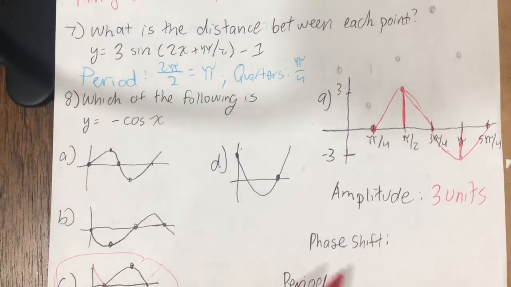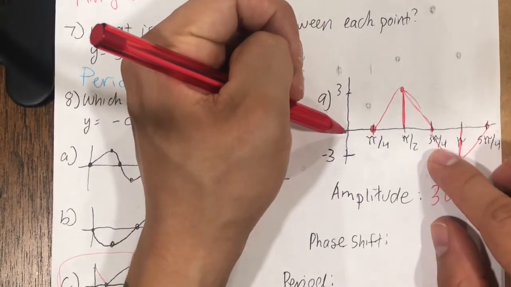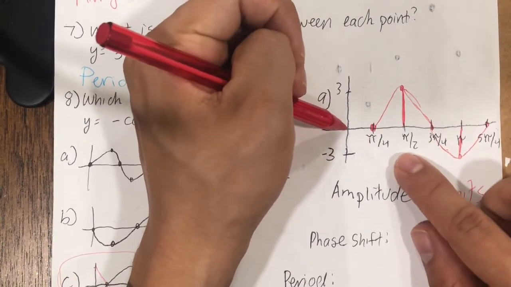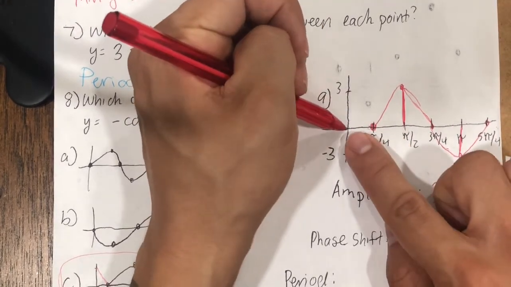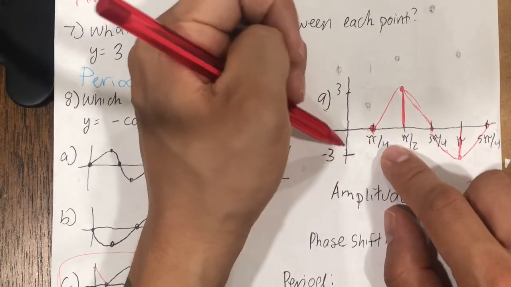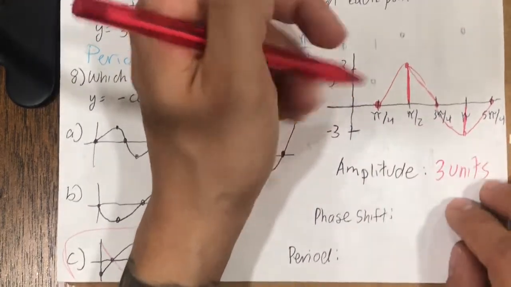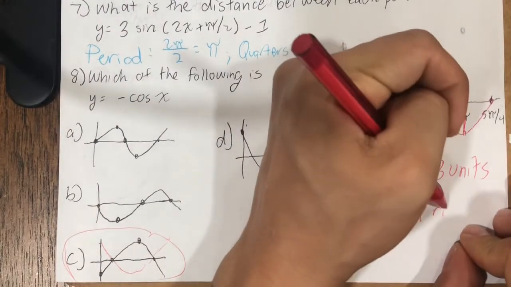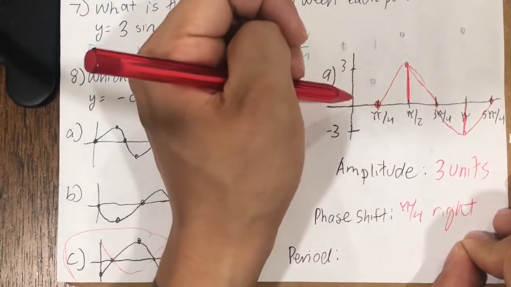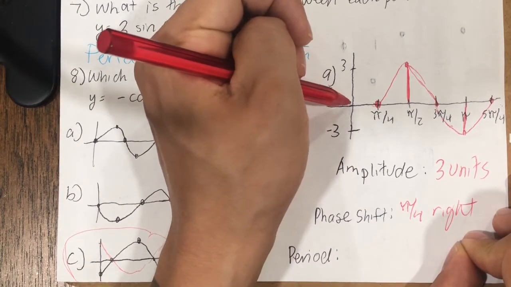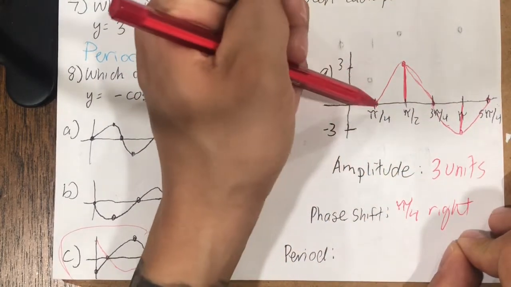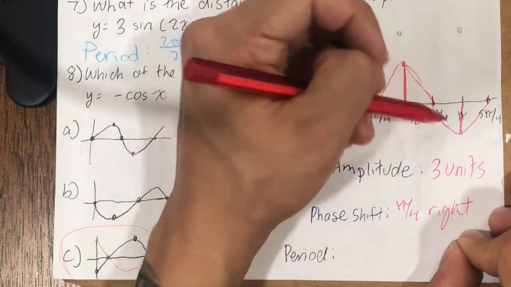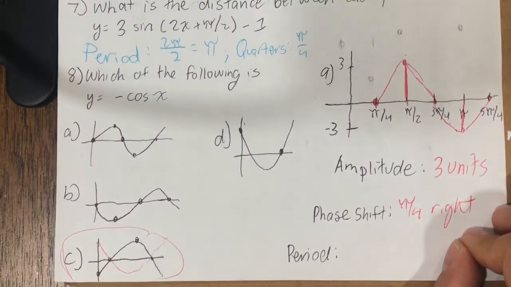Then we have the phase shift. To figure out the phase shift, we can start at the origin, 0, 0, and see how much that point moved to the first point on the graph. So we went from 0 to pi over 4. So the shift would be pi over 4 to the right. Because instead of starting at 0, 0 for my sine function, I start at pi over 4. The reason this is a graph for a sine function is because of the pattern. We go from mid to max, mid, min, mid. Now let's figure out the period.